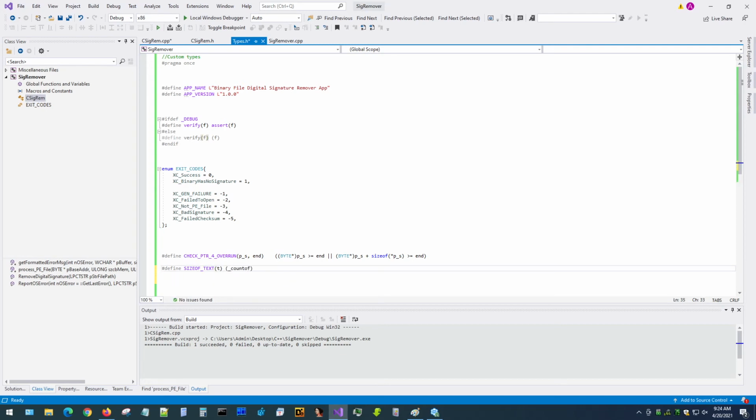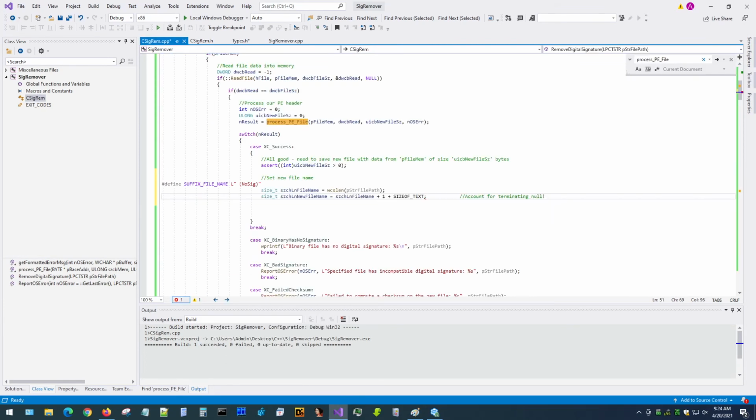It just does count of t, but then it subtracts 1. Here it removes the last character. So now if we go back, we can actually account for our suffix. So this will give us the new length of the name.